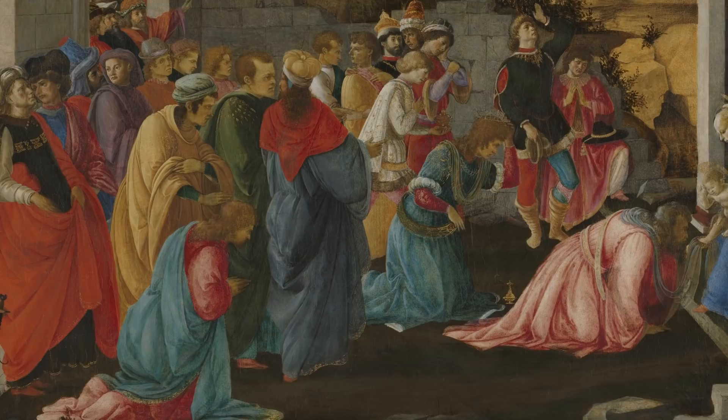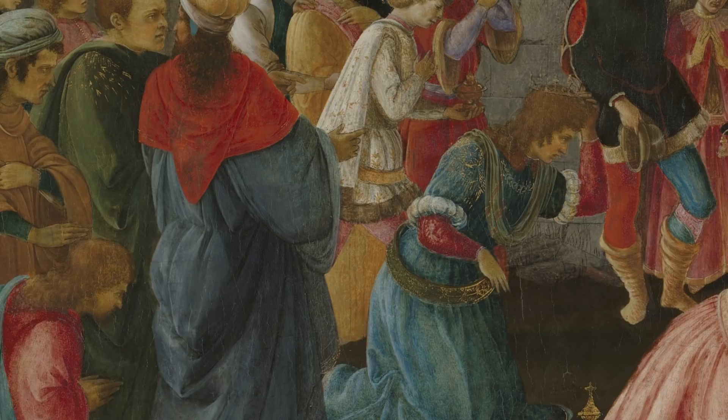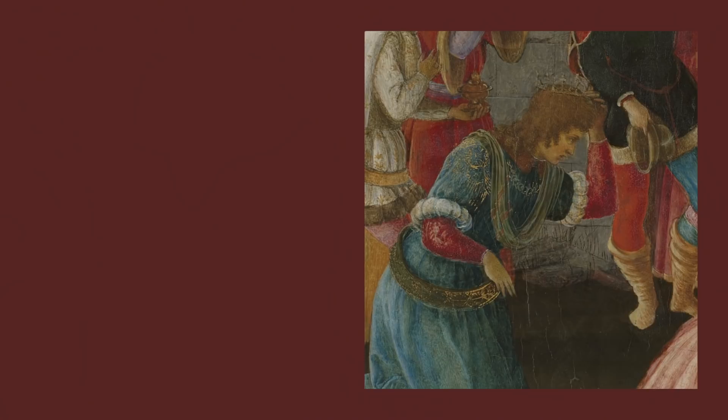As a result of the scientific examination, we were able to show that there was an extremely unusual collaboration in a set of circumstances that we still don't quite understand, but we're going to show you some of the highlights of our discoveries. In the first instance, you can look at the surface of the picture, and this is the basis of traditional connoisseurship, which involves the careful looking at paintings, based on a very thorough knowledge of the works of the artists — in this case, the early works of both artists.